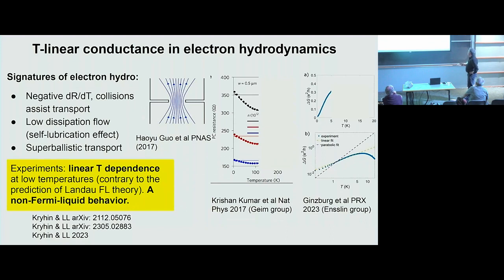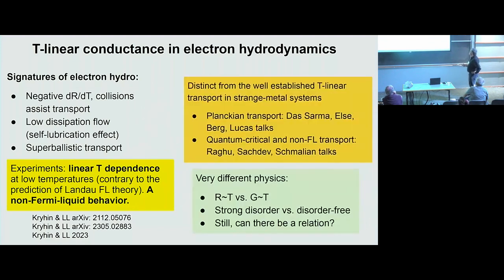It's a non-Fermi-liquid behavior, and from that point of view, it fits the topics discussed in this meeting pretty well. It's a different kind of non-Fermi-liquid behavior because it's not a highly resistive state, it's a highly conducting state, and as a result, you get linear temperature dependence for conductance and not for resistivity, and there is no disorder, so it's not clear whether there is any relation at all. But I thought it would be interesting to talk about it because there is a feeling that there may be some relation between this T-linear behavior in the hydro regime and T-linear behavior in these other exotic regimes that have been discussed and will be discussed in this meeting.